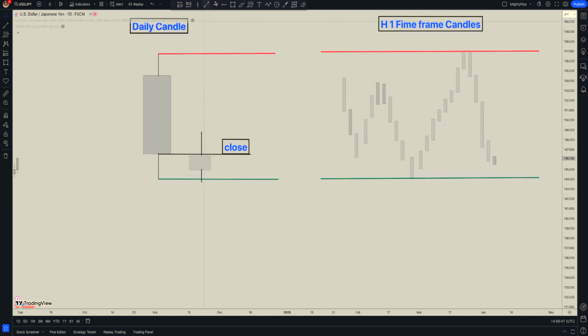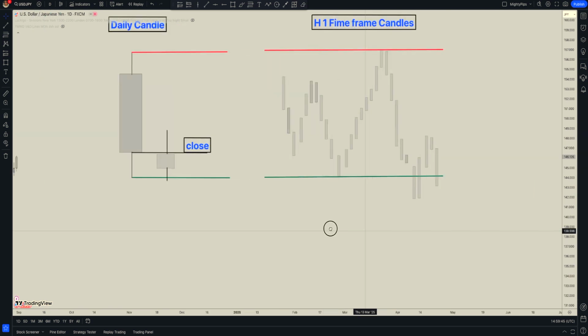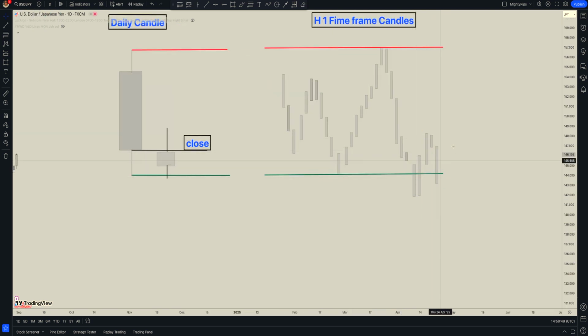On the 1 hour time frame, let's see, it looks something like this. This is a bearish candle that produces another bullish candle here, and then another bullish candle right here. Then maybe it will create a small bearish candle here. Let me show you this. And then it will produce maybe a big bearish candle which engulfs, a bearish engulfing candle right here. We may have something like this. You want to wait for your entries to appear when this structure is above the previous day's close, which is, let's say, like here. So that is the close, and you want to look for entries above it, like here.